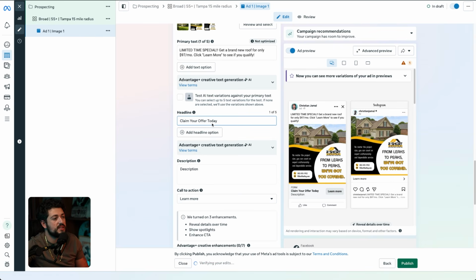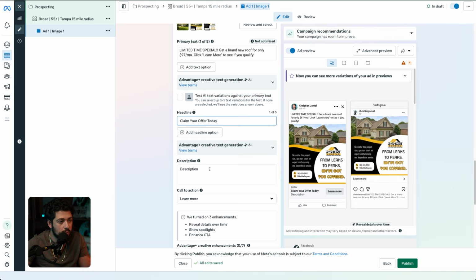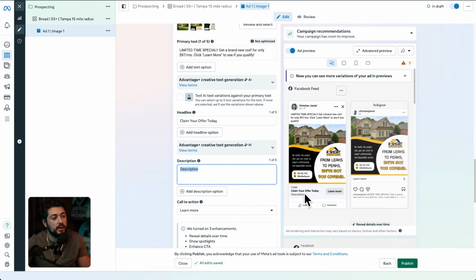You don't want it to go to the second line. So like, let's say free, and let's see if it goes. Yeah, okay. So you don't want it to do the following. Whatever you write, you want it to stay on the same line, okay? Because once it goes on to the next line, it starts to mess up the formatting and the structure of your ads based on which platform they're on, based on which device a person is on, etc. So I would recommend you just keep it simple. And as long as it looks good here, it's going to look good everywhere.